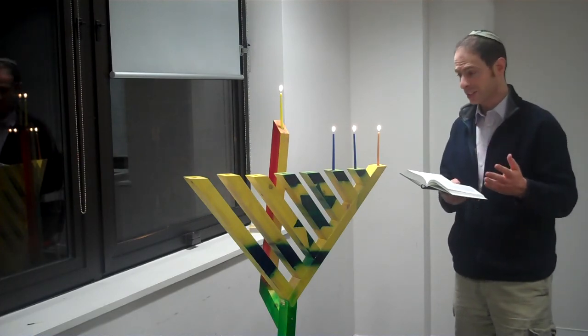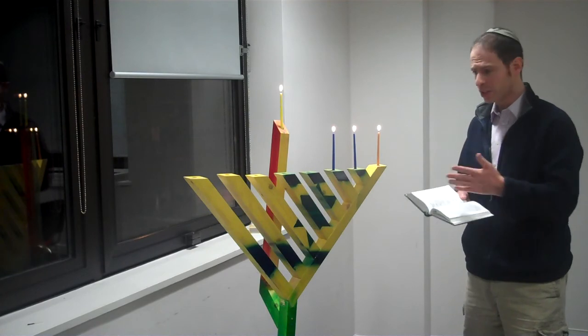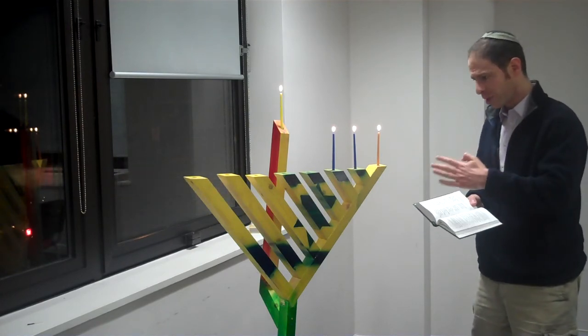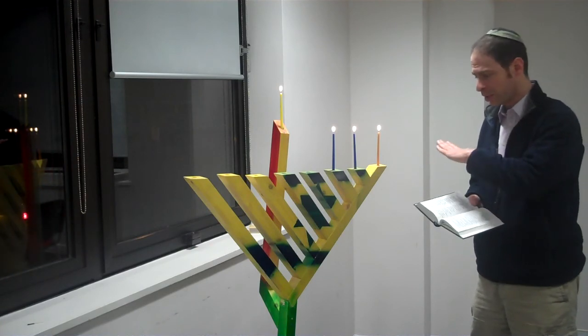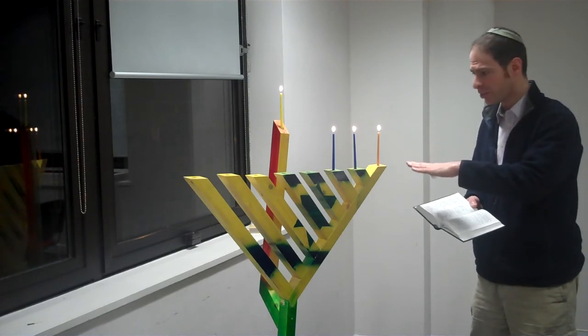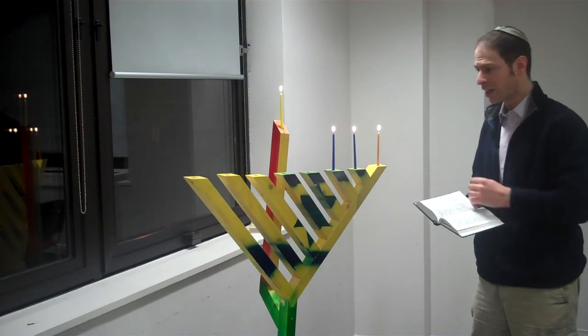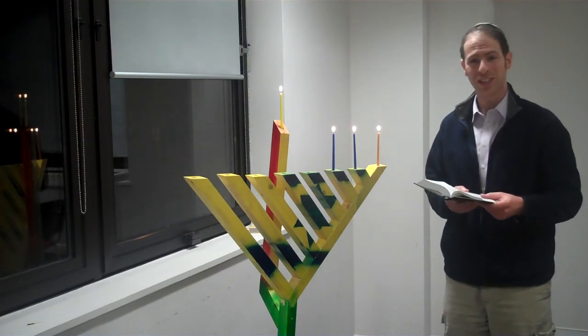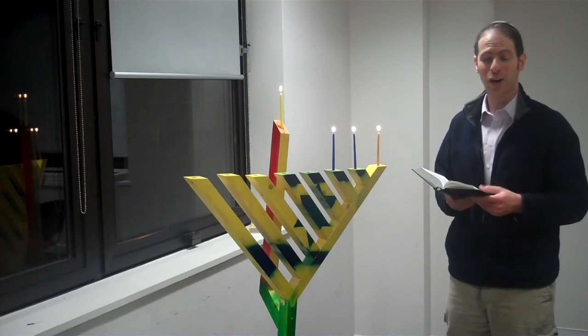That concludes the Chanukah service. If for any reason you don't have a specially made Chanukiah, menorah, it's perfectly okay to take some tea lights, put them on a fire-resistant surface, put them in a straight line and light them for the Chanukah candles as well. On behalf of the Living and Learning Department of the United Synagogue and the whole United Synagogue family, I wish you a very happy Chanukah.